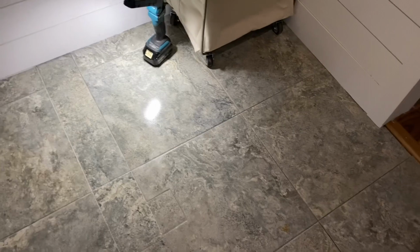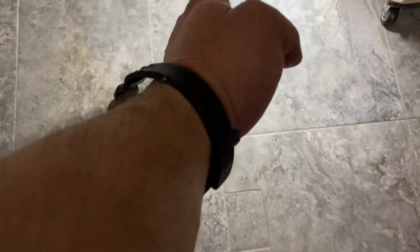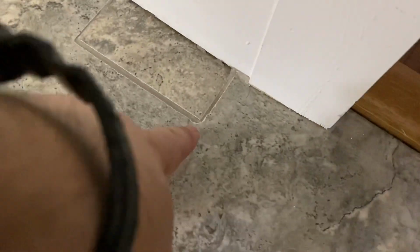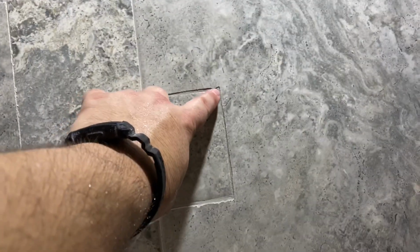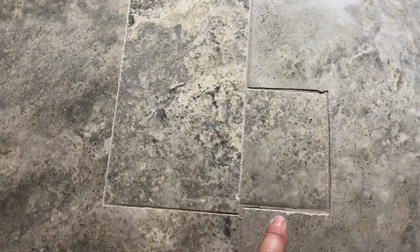So yeah, you could tell there was a wall here, but there's a shelf going over half of that, and then a sliding door. There's the patch on that side. I tried to get it as tight as I could, but he's got a radius in here, and it's just a little bit of a seam in here. There's this edge here, this tile. I was gonna sit here and multi-tool this out and multi-tool this edge.